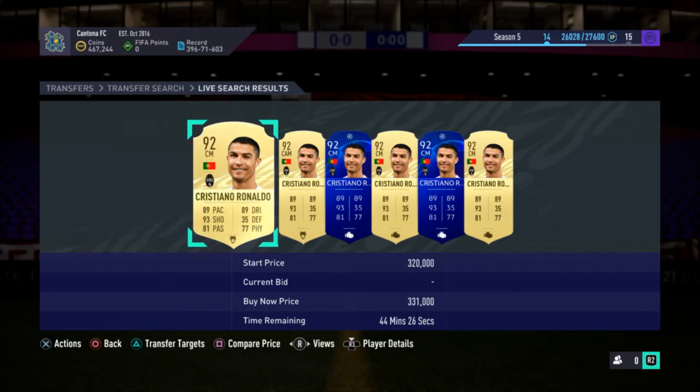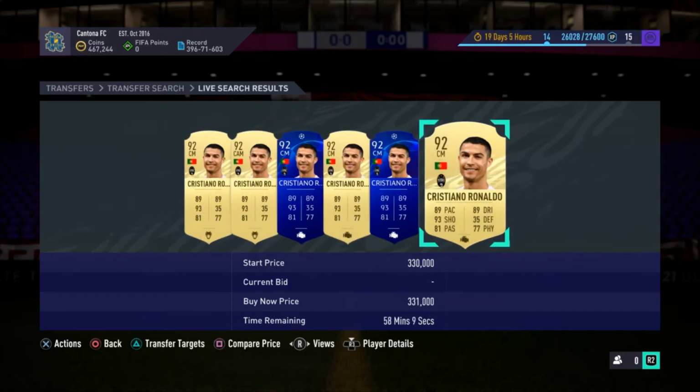I reckon this card could go to about 280, 250 if we're lucky this Friday when community Team of the Season comes out. Also, because so many people have packs stored, when they open all of them, the supply on the market of cards like Ronaldo, Mbappe, Neymar will be ridiculous. There's going to be so much. It's all going to be flooded, and it's crazy right now.